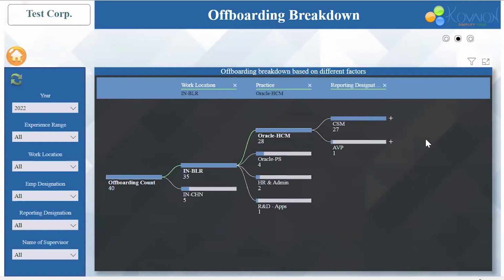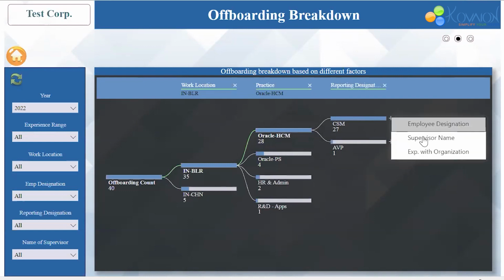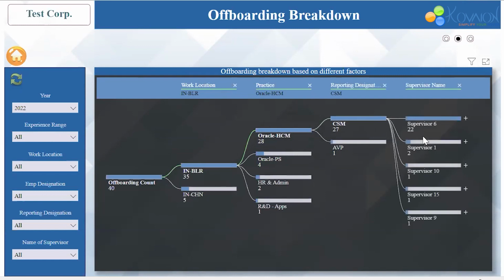There is a large quantity moving out. Now I can see who all those CSMs are by filtering down, or slicing down, on the supervisors. And here I see that supervisor 6 seems to be the major contributing factor for my attritions here.